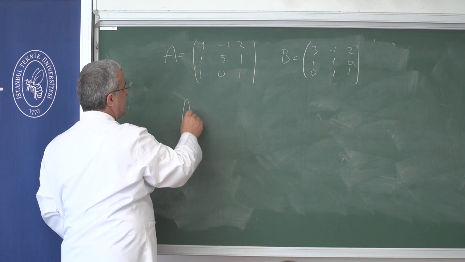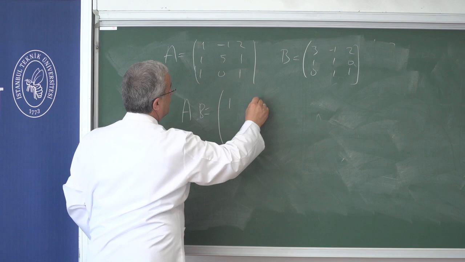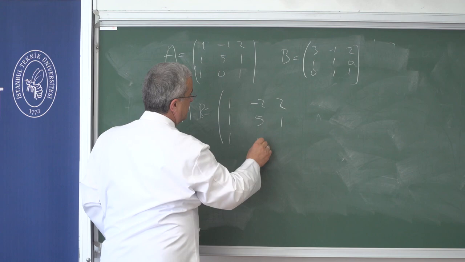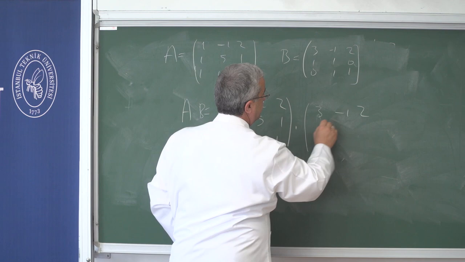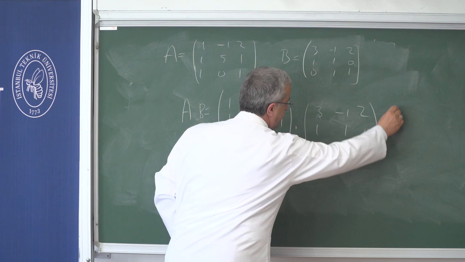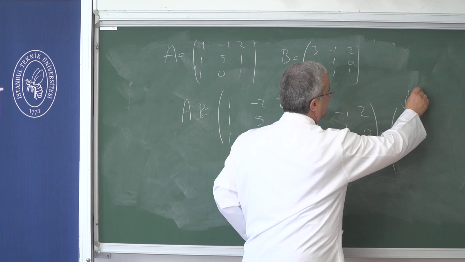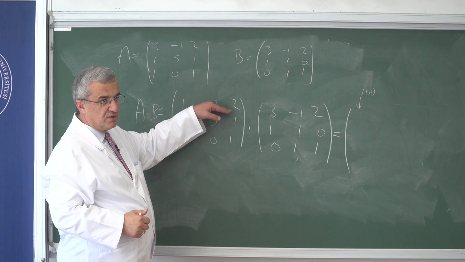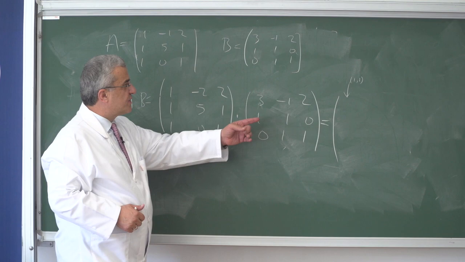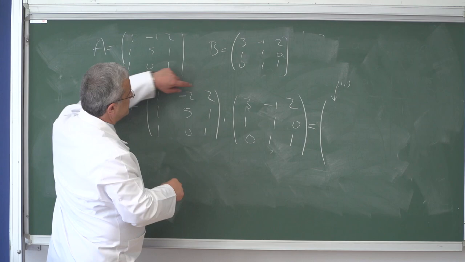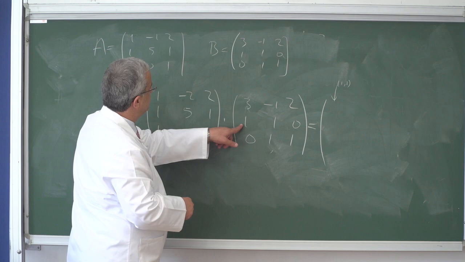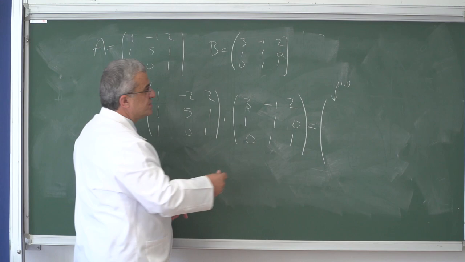Okay, let's say I am multiplying A and B. I will do this slowly so everybody understands what matrix multiplication is. I want to obtain this one element. What should I do? I should multiply the first row of the first matrix on the left with the first column, because it is one element. So it would be 1 times 3, minus 2 times 1, so it becomes 1, 2 times 0, so this is 1.